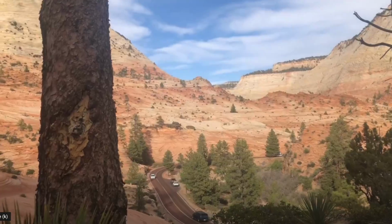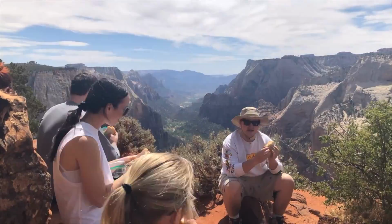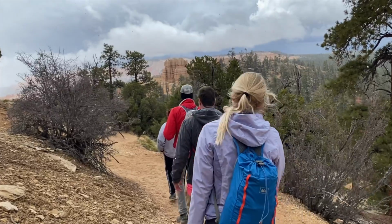Immediately after getting the Southwest Companion Pass, I planned a trip to a couple of national parks in the Southwest, hitting Zion, Bryce Canyon, the Grand Canyon, and several other sites along the way. For this trip, I flew from Raleigh to Las Vegas, and after driving around for a little bit, we ended up in Phoenix and then took a flight home from there.